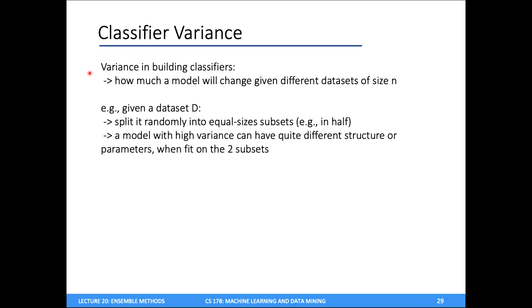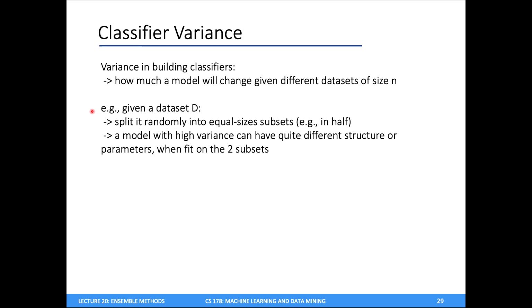Okay, so we've briefly talked about this idea of classifier variance before. But again, just to drive home this point, when you're building a classifier, there's variance in the models that you'll learn from data. In the sense that if I have a data set coming from some problem, and I have another data set coming from the same problem, but maybe slightly different, maybe a subset of my original data, by the variance of a classifier, I mean how much does the model I learn change if I make small changes in my original data set.